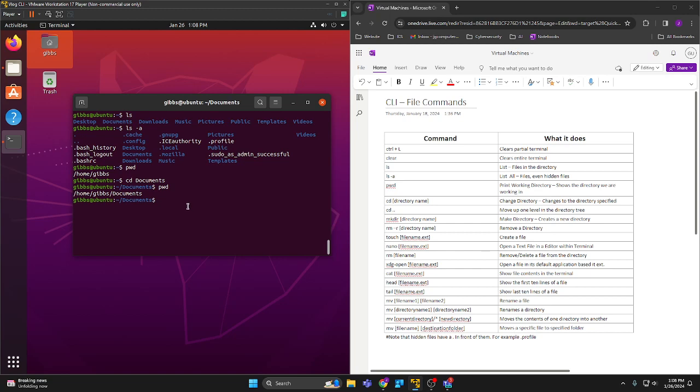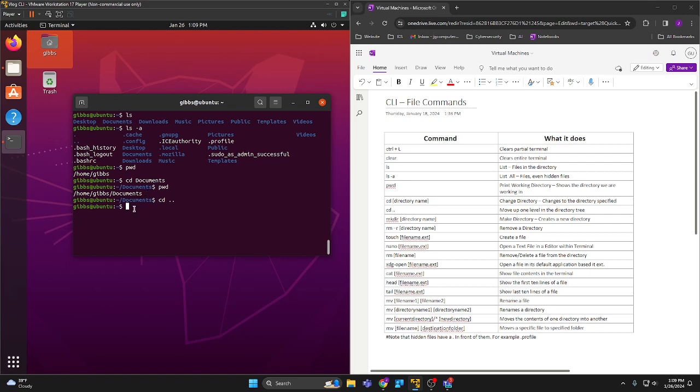And if I wanted to move back a directory just once, I would do cd space dot dot, not cd dot dot. We see that. Move up one level in the directory tree: cd change directory, print working directory, and list all files. We have all that in the notes here.